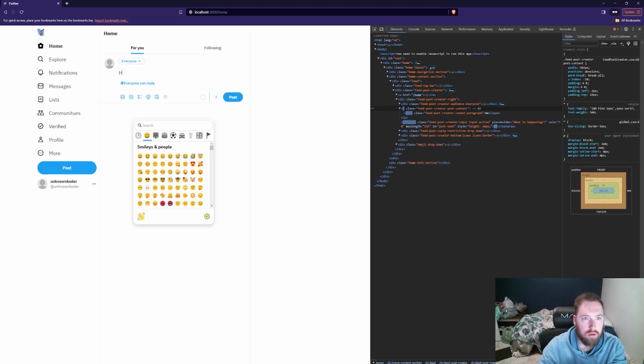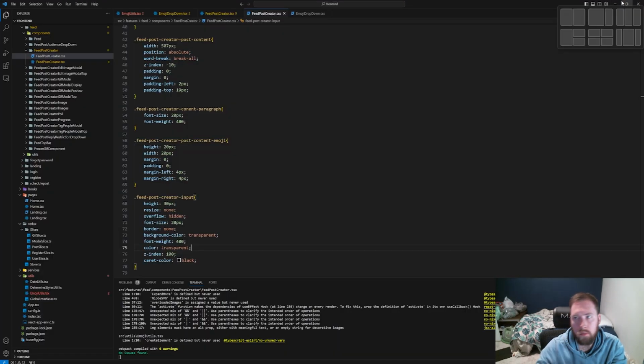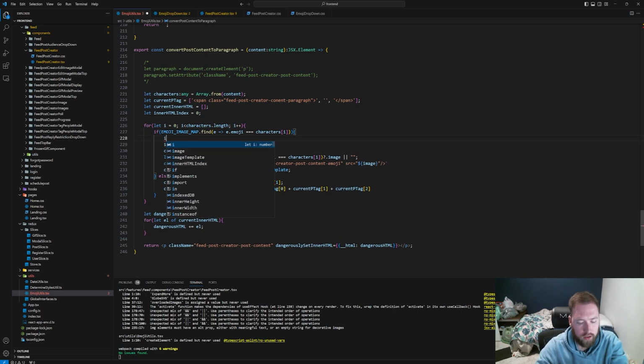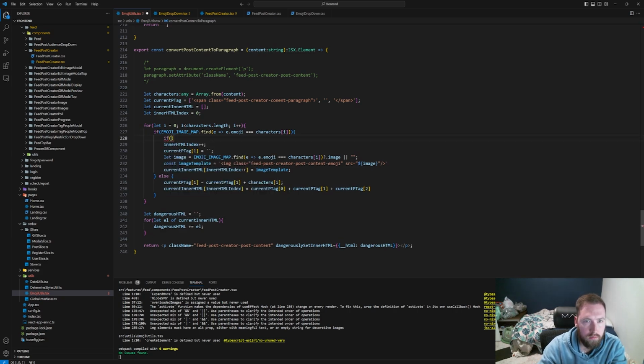Now, we did have this issue where we click on this and it says undefined. That's obviously an issue. So what we might want to do there is just do a quick check. And I didn't get what I wanted done today, unfortunately. It is what it is. So if we hit this emoji, it never checked it, basically. So maybe we might do a check, like if the inner HTML index of 0 is equal to, it might be undefined, I'm not sure. I mean, it's gotta be undefined, right? It should be inner HTML.